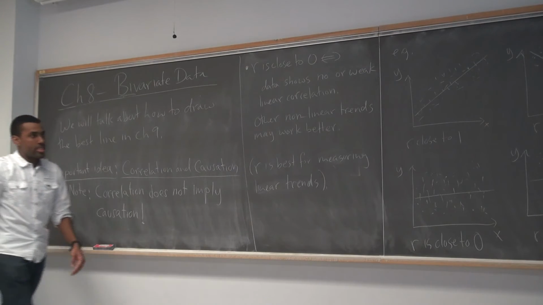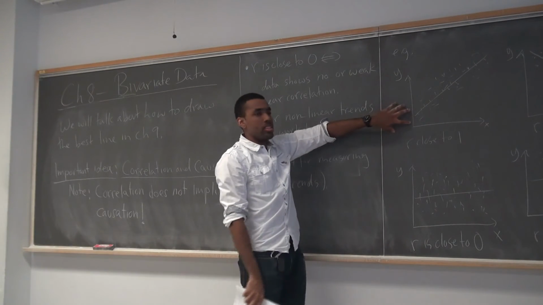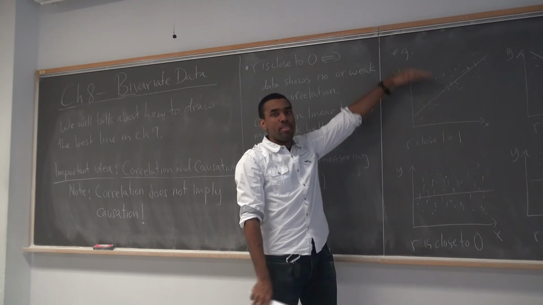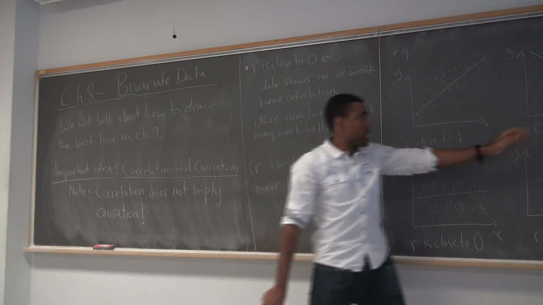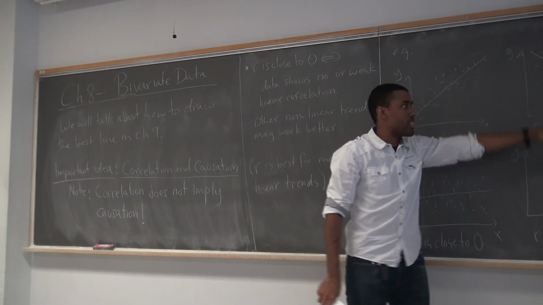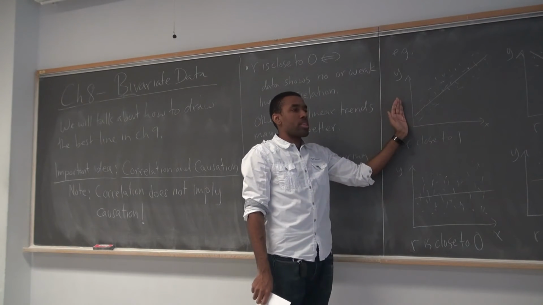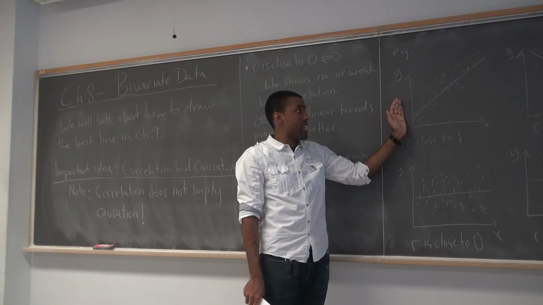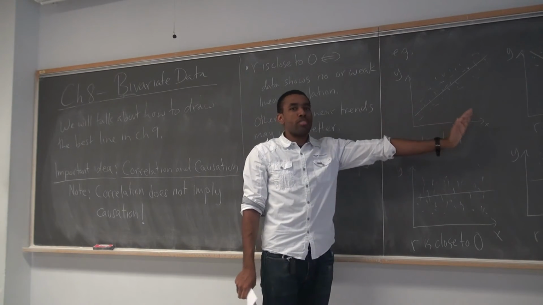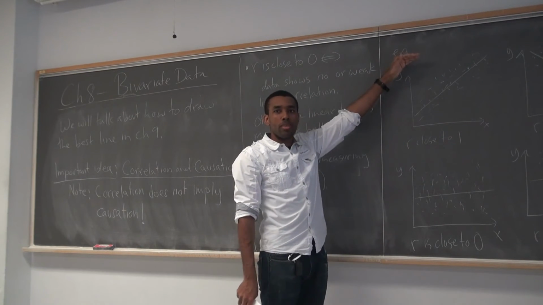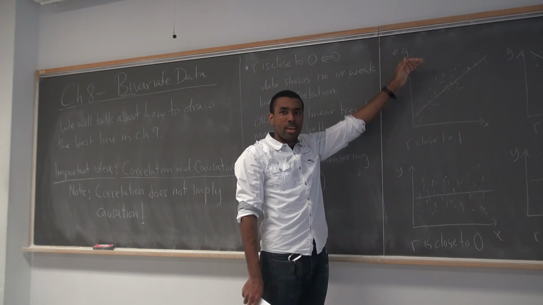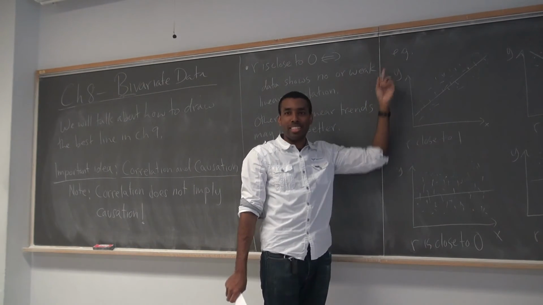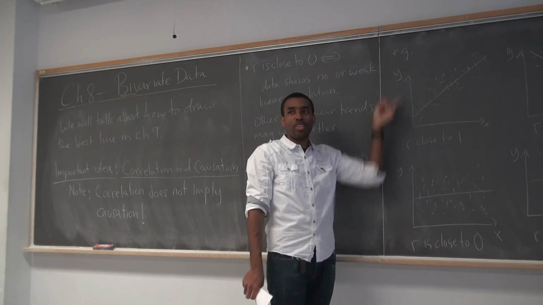Now what you'll notice is with these trends, what exactly are we saying? We're saying as the x value increases, the y value increases. And here we're saying as the x value increases, the y value decreases. So when things share a strong positive correlation, what we're actually saying is when we get more of something here, we get more of something there. And so people might say, oh, this thing is related to that thing, or this thing causes that thing to happen, because when these get more, those get more.